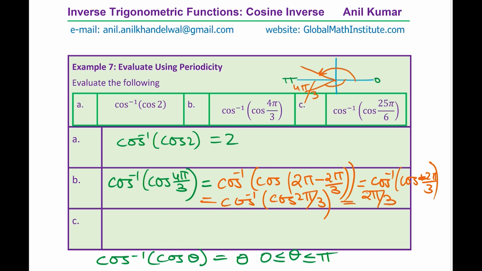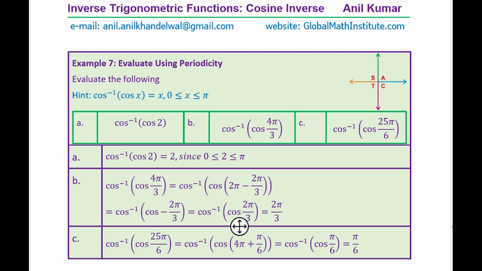So as you can see, we do get a solution in spite of the fact that the angle given here was out of our domain. Since cos is a periodic function, we used this strategy of periodicity and got the answer. Perfect. I'd like you to attempt the next one yourself. 25 pi by 6 means that this time the angle will be somewhere here after a couple of rounds. Do you see that? So figure this out and get the solution.